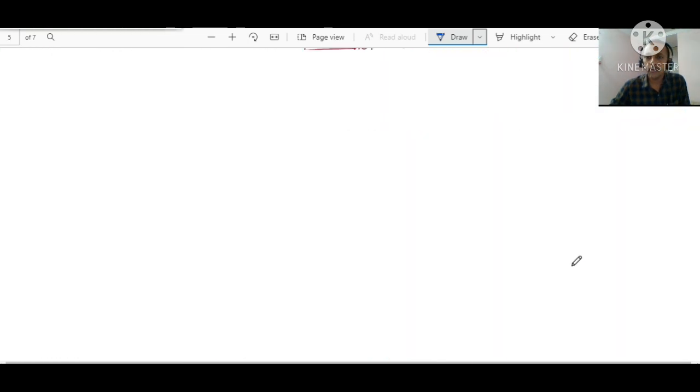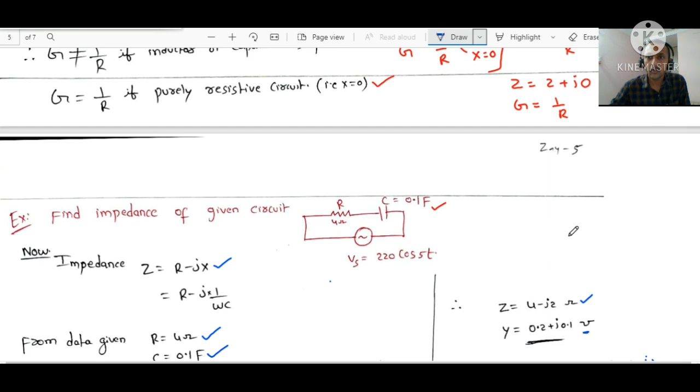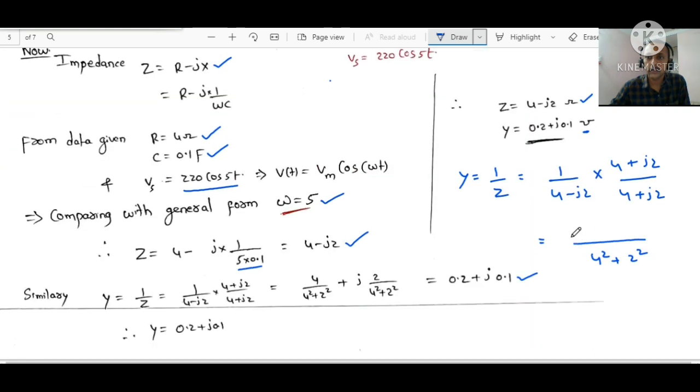Now, one more important point: XL equals omega L, XC equals 1 by omega C, and omega equals 2 pi F. For impedance, on looking at the value itself, for example, if you get Z equals 2 plus J3, by looking at the positive sign you can understand it as a resistor and inductor combination. For example, if you get Z equals 2 minus J3, on looking at the sign of the imaginary part, you can easily say it is a resistor and capacitor. Very, very important. Clear?